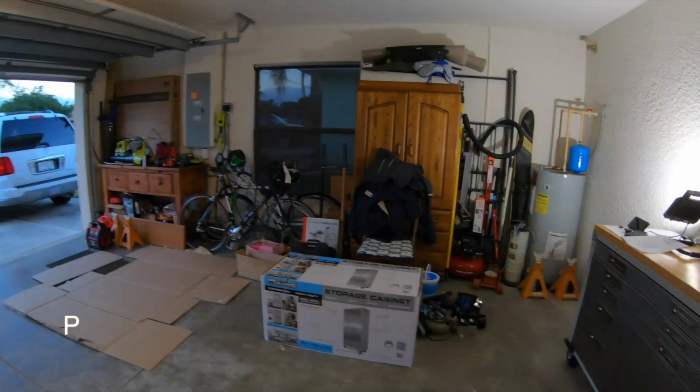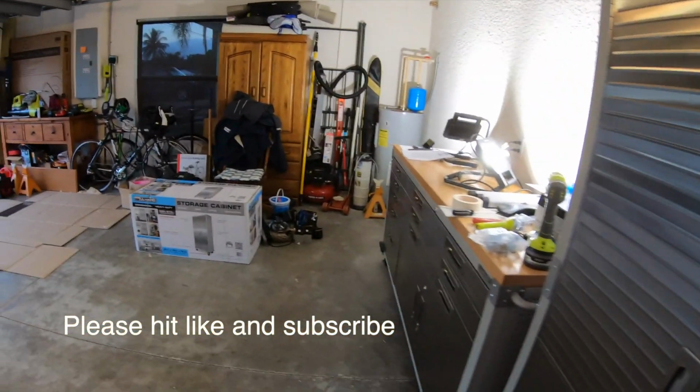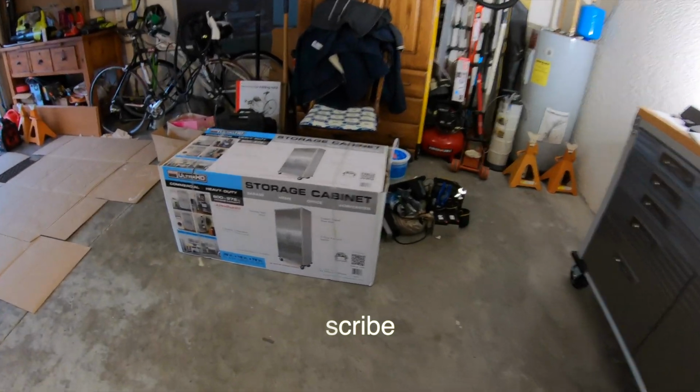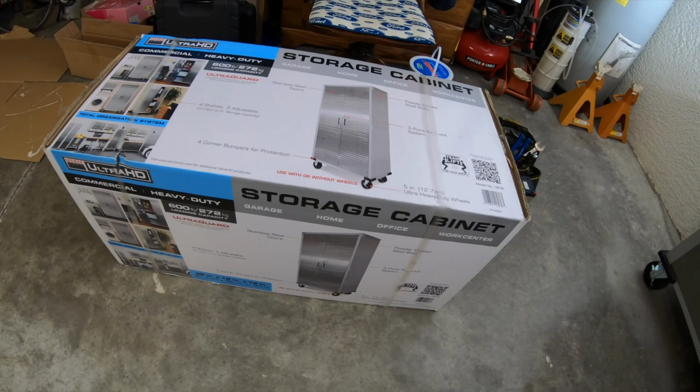And I'm sorry for the noise, guys. But we will close this garage door. And we will start putting this thing together. We'll get the box open and get going on it.